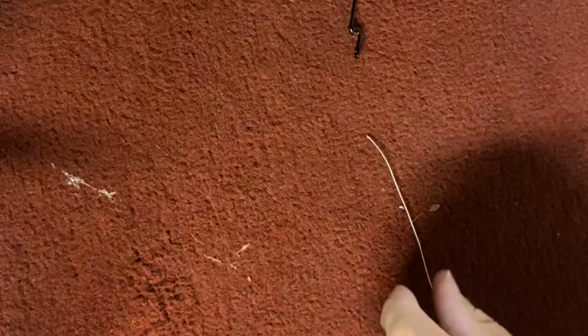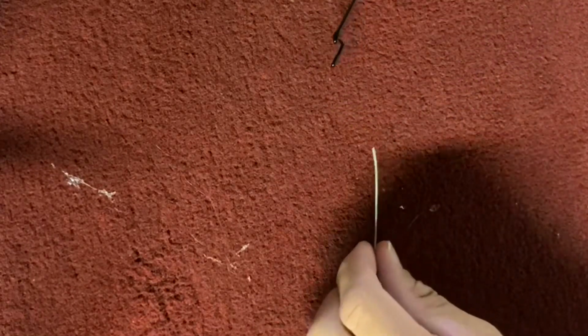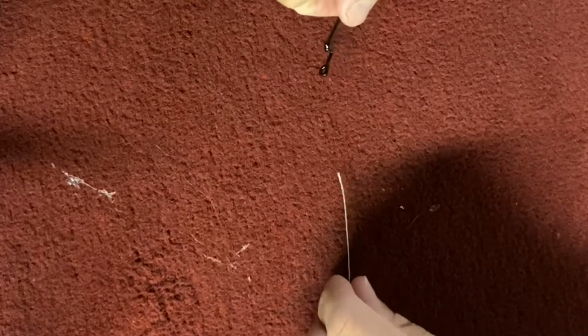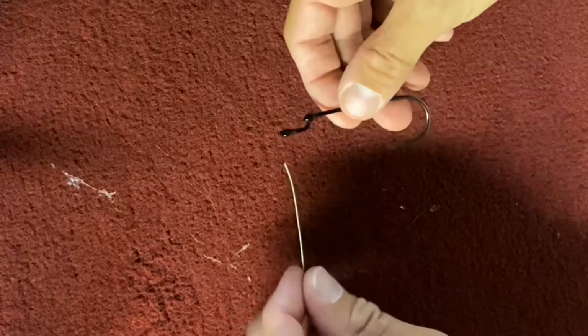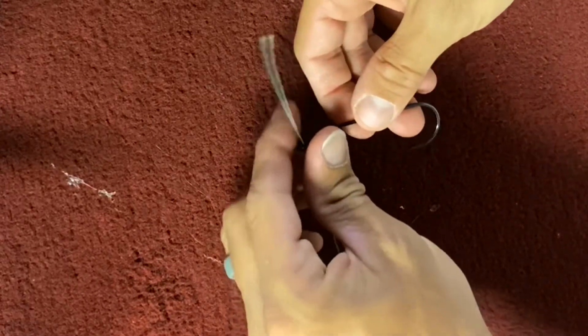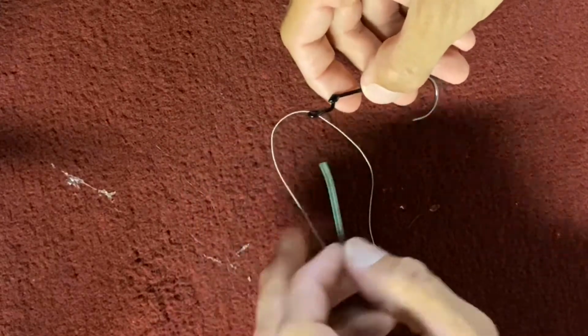The second knot I want to show to you is the Double Trilene knot. It's a very simple knot as well, a little bit more complex than the Palomar knot, but a very strong knot, will not slip. Now all I'm doing is taking my main line, and I'm going to pass it through the eye of my hook. Then I'm going to double back and go back through the same way.